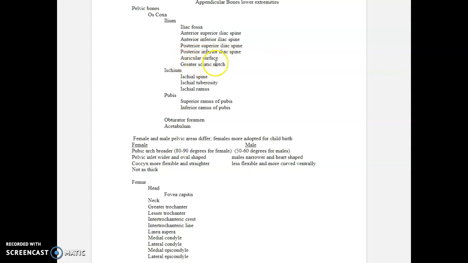Then we'll look at the greater sciatic notch, but what I want to draw your attention to, first of all, notice that we actually have these terms, and notice these terms basically are directional terms tied to iliac spine. Iliac means it's on the ilium, and spine means it's a sharp protrusion that's usually an attachment site. Okay, so we have an anterior, means front, and a posterior, which means back. We have a superior, means above, and inferior means below. So let's look at examples of all four of these.